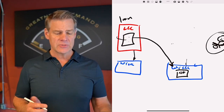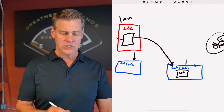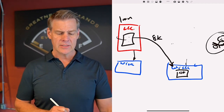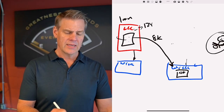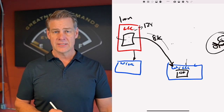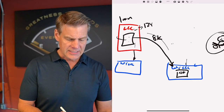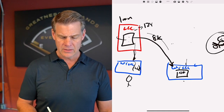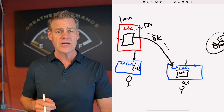Now I'm sitting in a position here where this limited liability company, let's say the payments on this note every month they have to pay over is $8,000 a month. Well, if I'm bringing in rental income of $12K, then I'm going to pay $8K to this LLC. Okay, is there a problem there? This is all a wash, right? Instead of taking money down through here to myself, I'm taking $4K down through here, and I'm pulling $8K out of this LLC. It's still me. I'm still on both sides of the transaction.